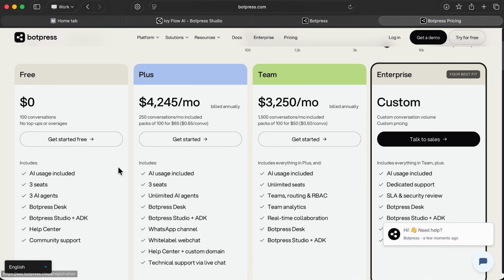It really depends. And as a result, when you only have 100 conversations per month or a limited amount of conversations per month, you can very quickly blow through all of these without having supported all the customers in your business. And so yeah, it can get a little expensive, but the good thing at least is that they cover your AI spend for you. So the amount of money that you pay to spend on AI models such as GPT or Claude Opus, etc., all those models, the amount of money that you pay to use one of those models to power your AI chatbot, Botpress covers that for you. But then also Botpress has many advanced features as well, and so the price is kind of worth it, especially if you're looking for a more advanced AI chatbot.